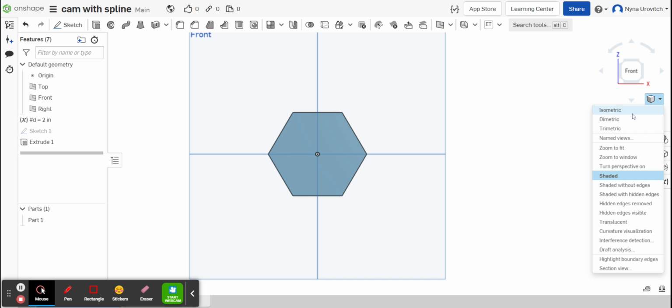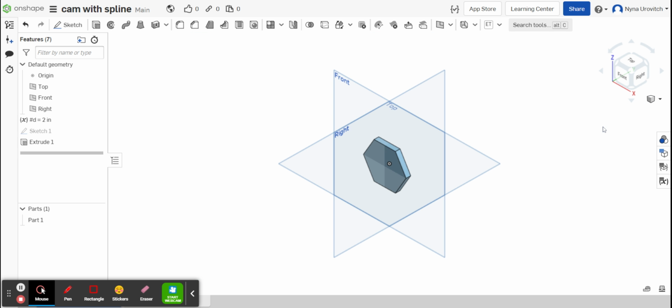I get what looks like a perfectly beautiful cam. The problem is each of these sections is considered one plane, and you can see it with the line over here. That means when we do the tangent function, which allows the follower to follow the cam, it won't work.